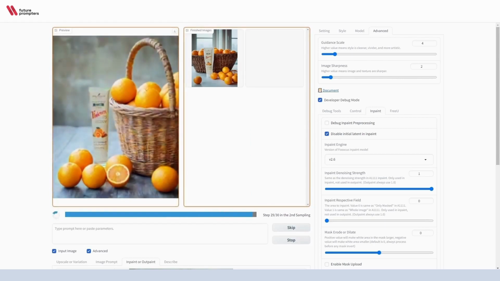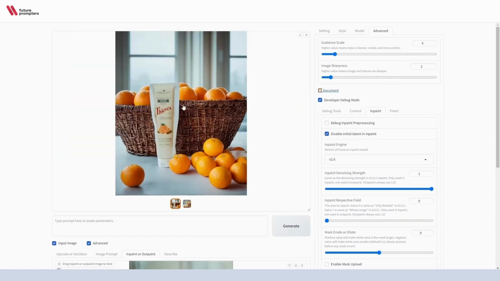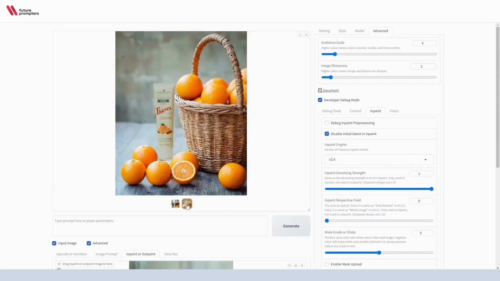Note that I've reversed the mask, so I didn't need to select the entire background, which would have taken more time. As you can see, despite my carefulness, Fooocus included part of the background around the product in the first attempt, which doesn't look good, to say the least. Thankfully, it did a much better job the second time around. The graphic is now ready for the website or social media.